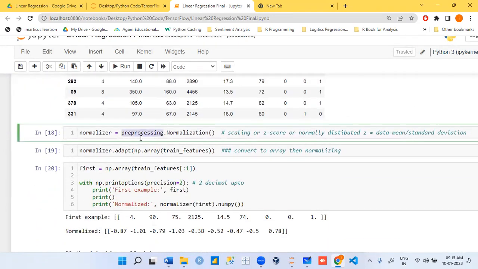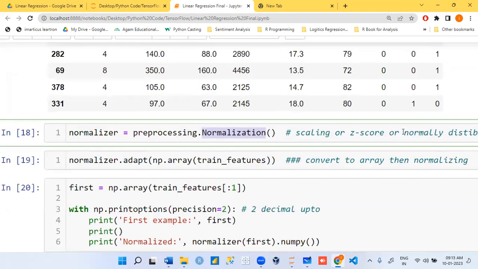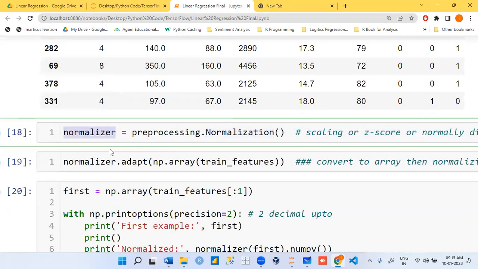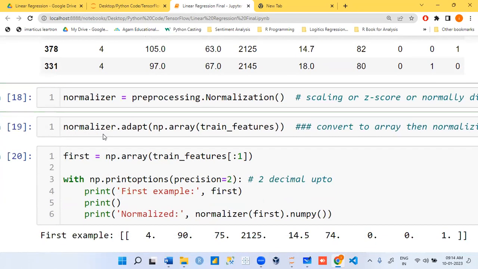I say pre-processing. I want to do normalization. Normalization is nothing but your Z-score scaling. Assigning in normalizer. It's a function now. We have not applied it in data. As I said, guys, TensorFlow works on always arrays of data. In arrays means you're only working on NumPy.